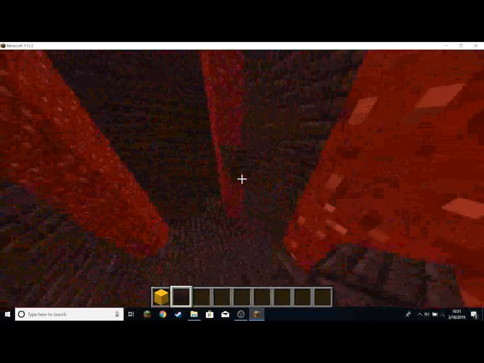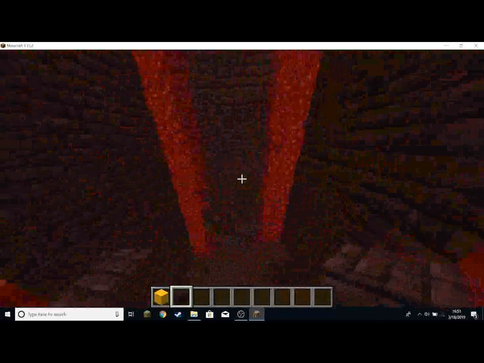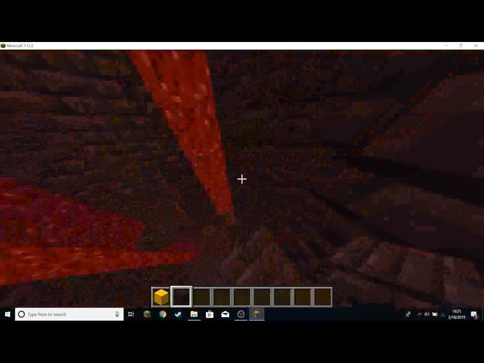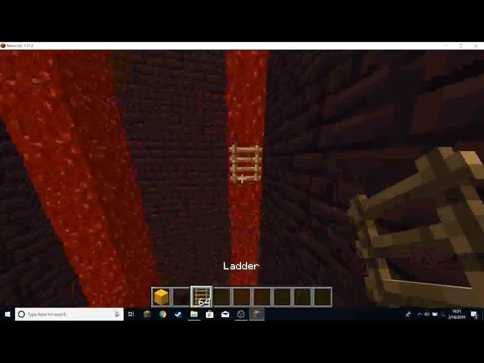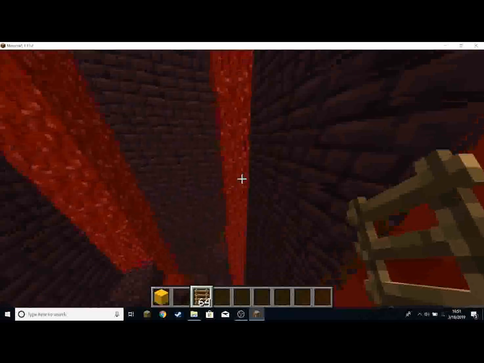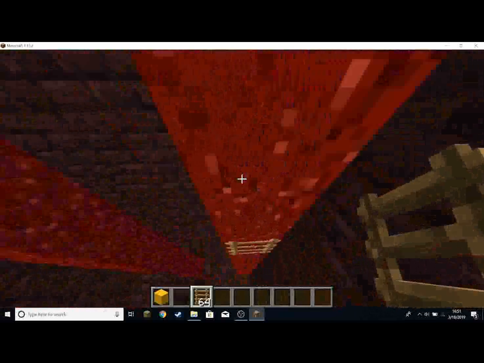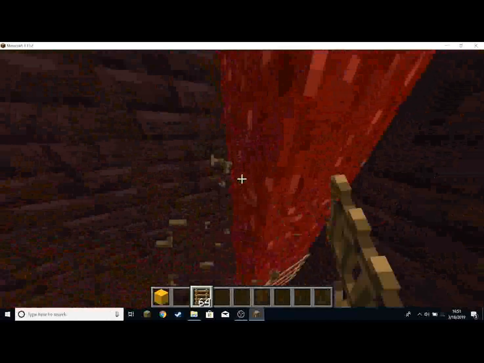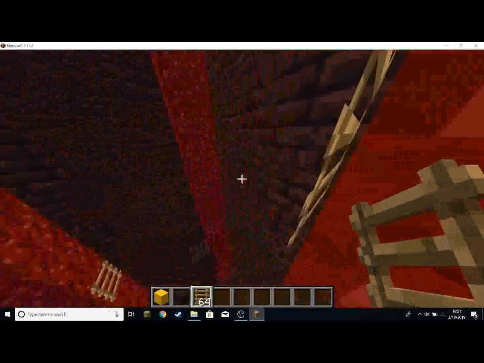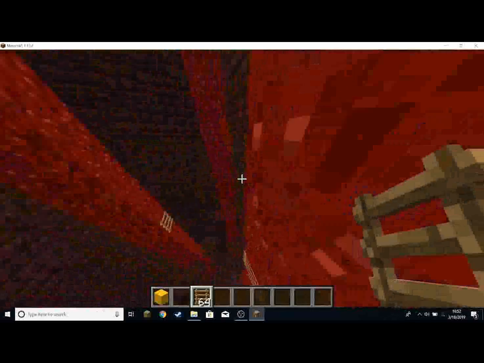And I'm going to try to maybe repeat some stuff for a while. Nothing too insane. Switch to ladders, which I can place on netherwork, which is great. Put in a few of these. Oh, I fell. Yeah. Maybe one of these. Oops. I'm really bad at these, honestly.